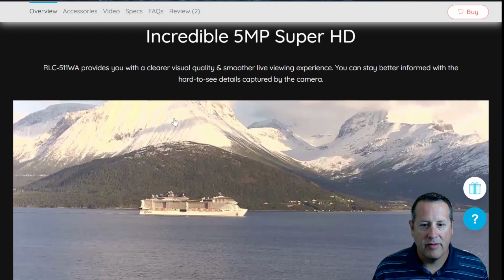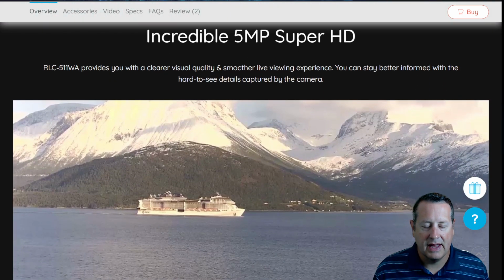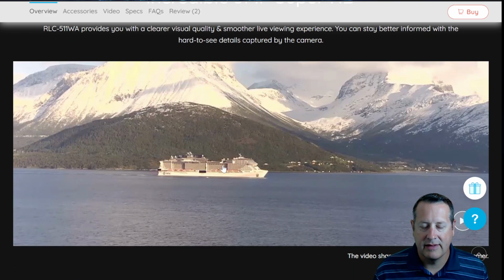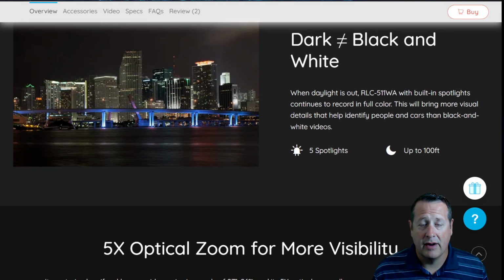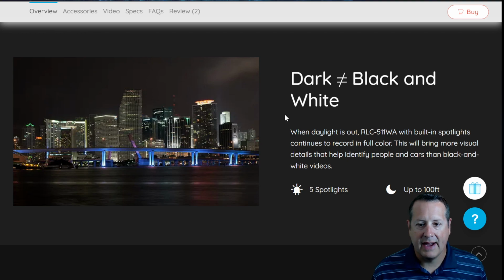It has 5 megapixel Super HD, so this is a random picture that someone had sent in to Reolink. It has dark, black, and white, so it will do spotlighting when it's dark outside and record in full color. And I'll show you a little bit about what that looks like here in a minute. It has 5 little spotlights built into it that'll give you up to 100 feet of illumination to help give you nighttime pictures in full color.